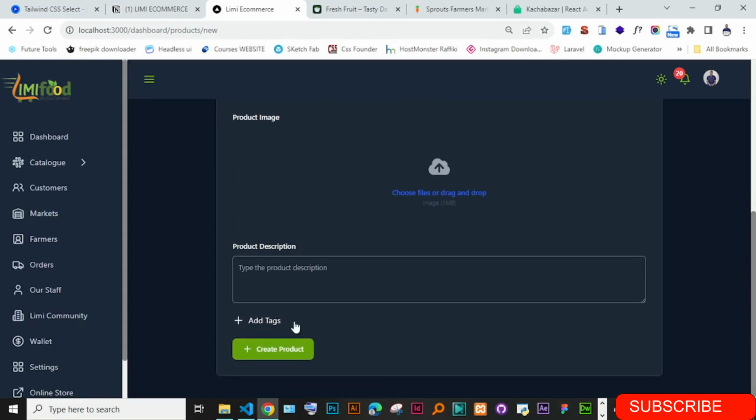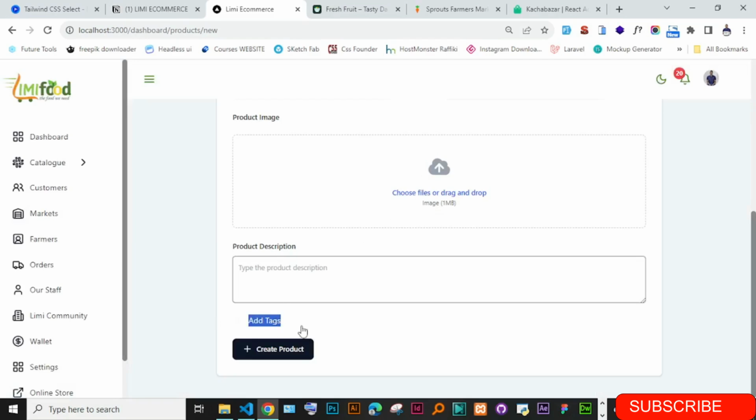It can't just be as simple as that. If you go back to the light mode, the text is not being seen.